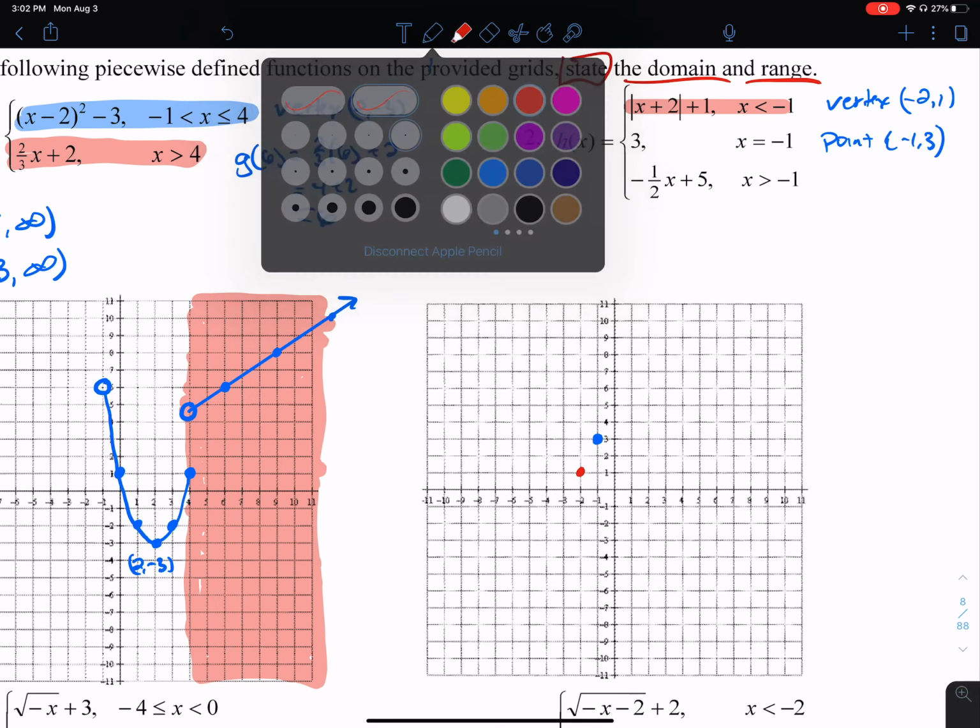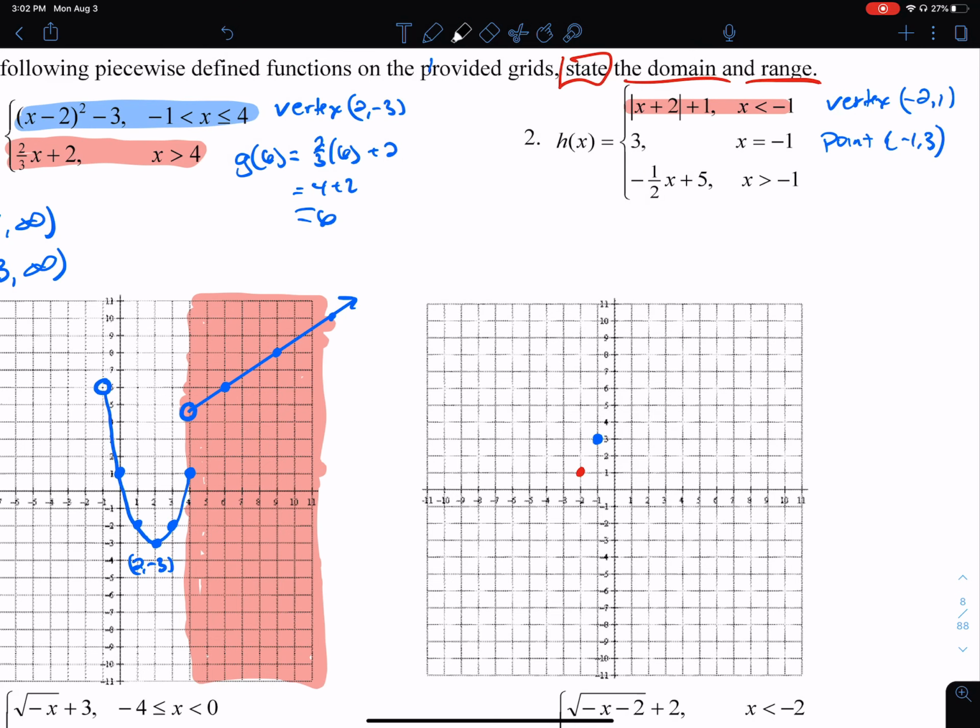Let me do something different on this one. I'm going to graph this black. I'll end up getting rid of this. This is a boundary of the graphs at -1. That's the only boundary that this graph has. It's to the left of -1, it's at -1, and it's to the right of -1. So to the left, we're going to graph this absolute value. Slope here is 1. It's an open circle because it does not include it. As we go left, the slope is -1, and it goes forever. So I put an arrow on it.